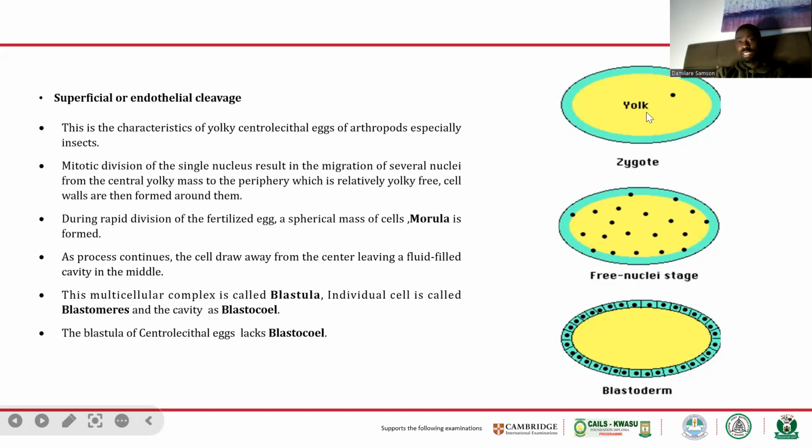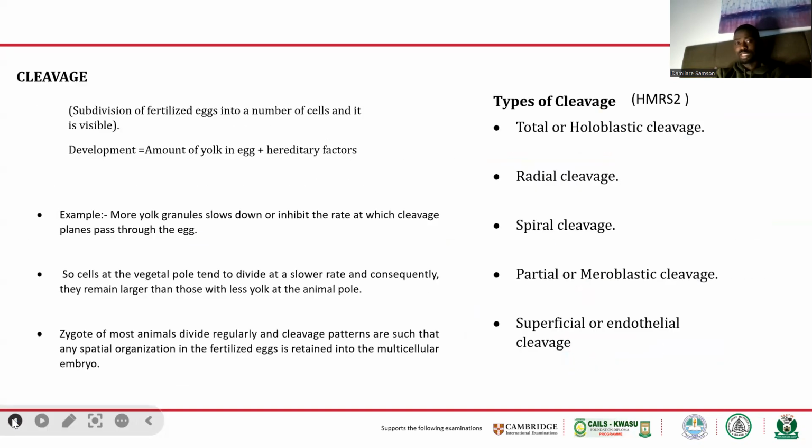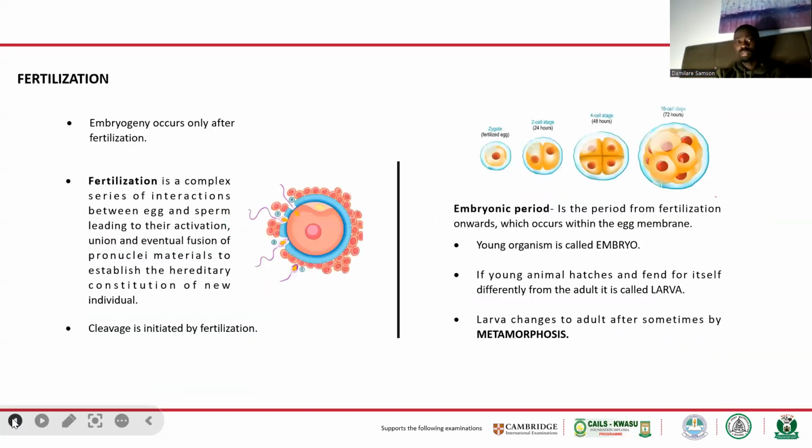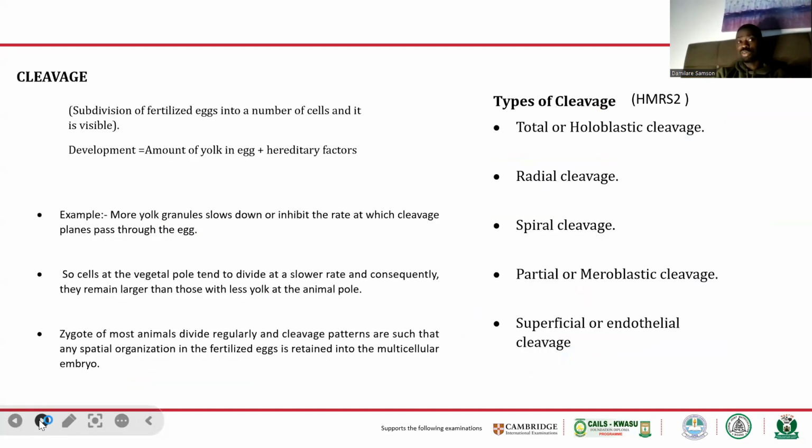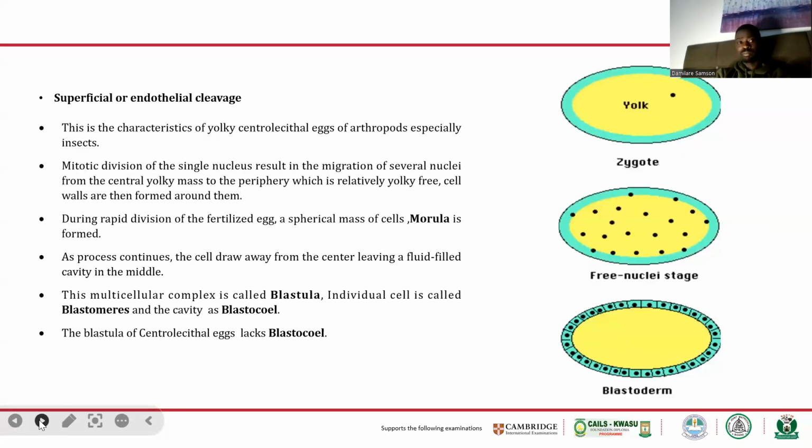Now, if you look at what we have here, we have yolk here, and here is the nucleus. It's one side, and it gets to a particular stage where you have three nuclear stages all around. And after another stage, you see that the nuclei are now arranged. If you look at this very structure that we have here now, you'll be able to remember when we talk about blastula, if you remember very well. So which means there's an advancement already in the organism that belongs to that stage.